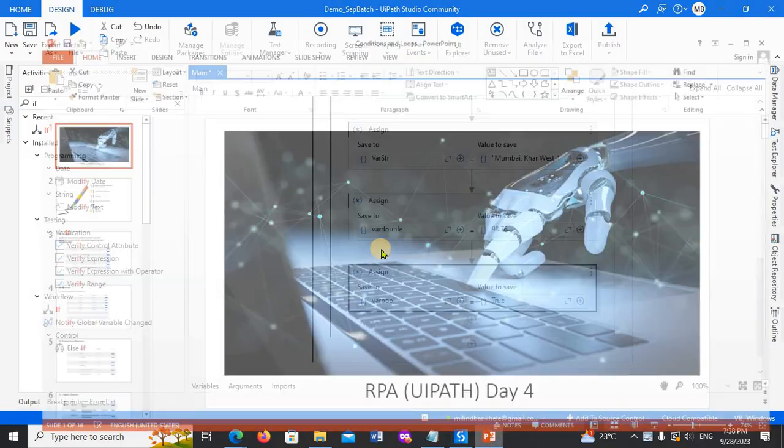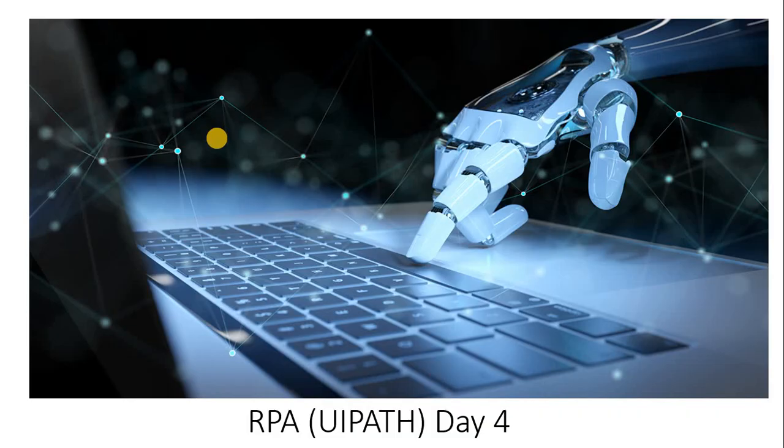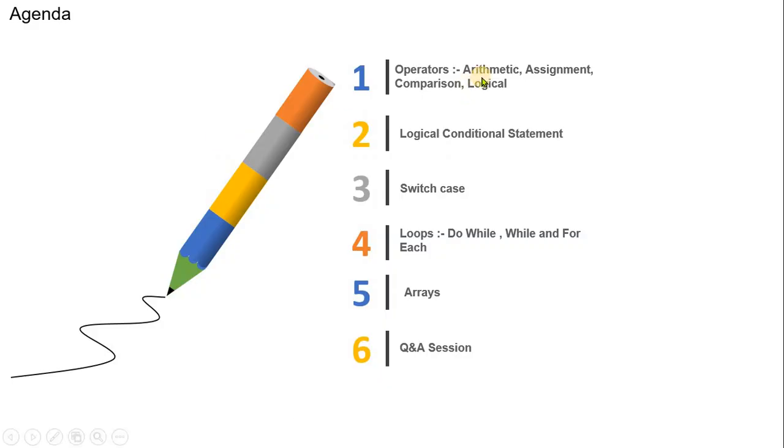Okay, fine. So today we will see arithmetic operations, assignment operators, comparison operators, and logical operators. We can use these in particular conditions: if you want to apply some logical conditions, or if we apply some arithmetic operations, at that time we can use these operations. We will see one by one how we can use them and what kind of operations we can perform: arithmetic operations, assignment operations, comparison operations, logical operations, logical conditions, and so on.